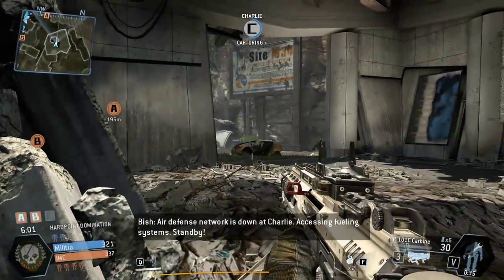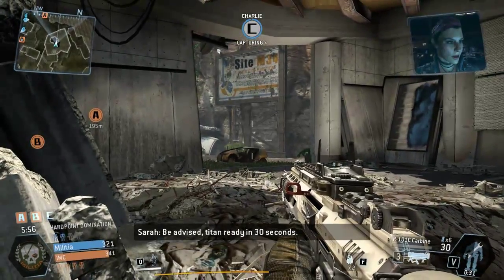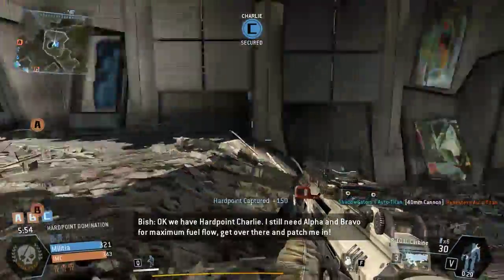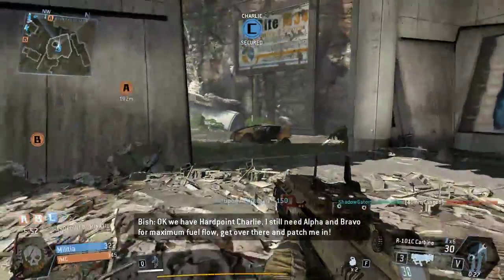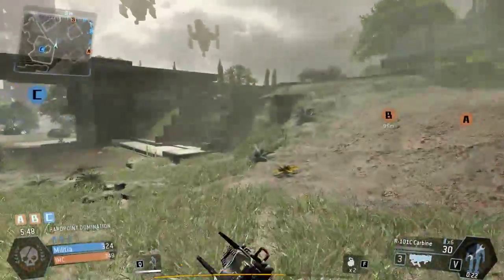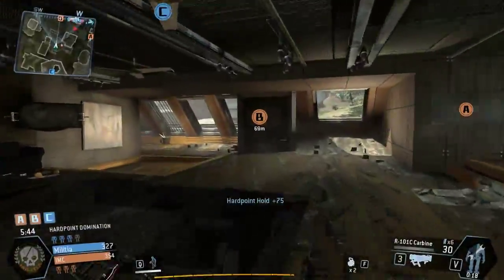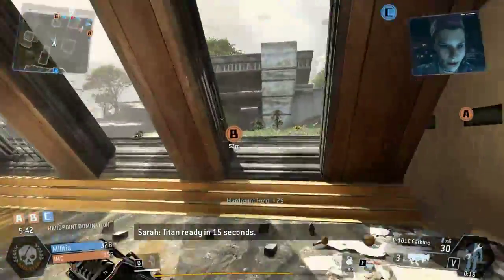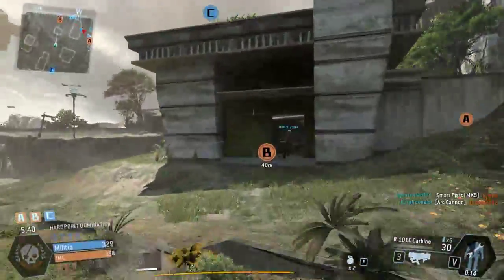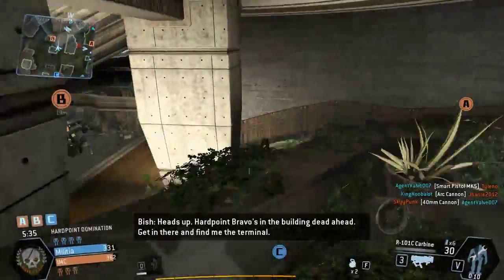Shh, shh. Nobody can see me. Nobody can hear me. I'm like a ghost. Okay, 30 seconds. We got this. I still need Alpha and Bravo for maximum fuel flow. Get over there and patch me in. Really? Shit. All right. Titan ready in 15 seconds. Heads up. Hardpoint Bravo's in the building, dead ahead. Get in there and fly me to the terminal.